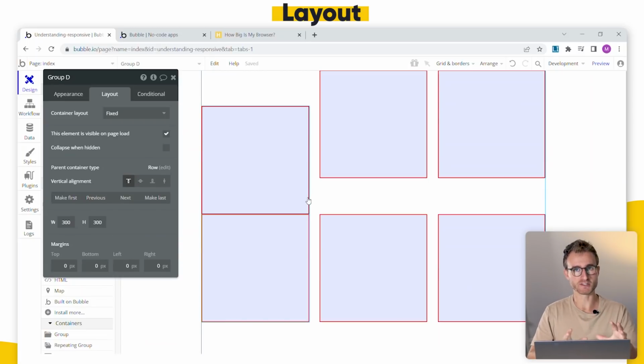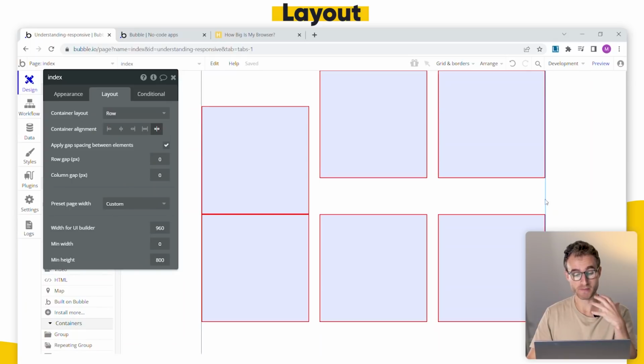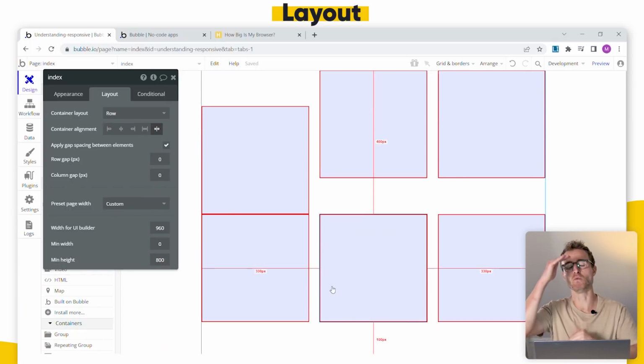This is going to make a little bit more sense when we get into the sizing section, because it does depend on how your parent container is determining its height. Right now with the page, we've got a minimum height of 800 pixels. So the page doesn't want to be less than 800 pixels, but it can extend more than that.